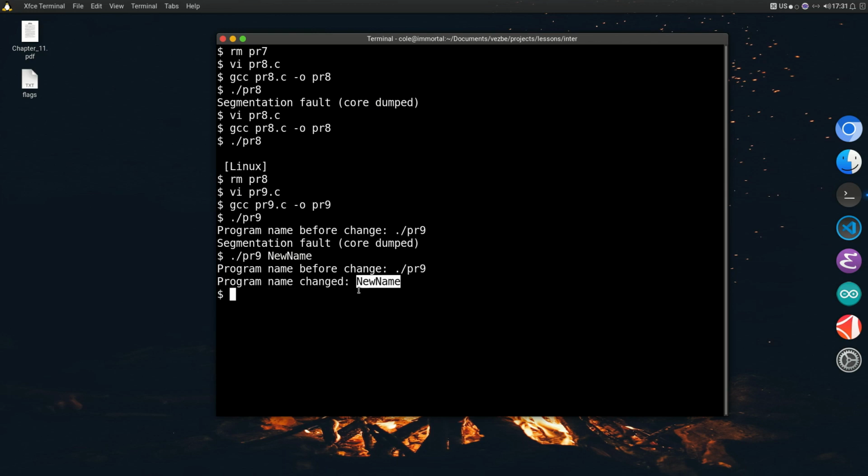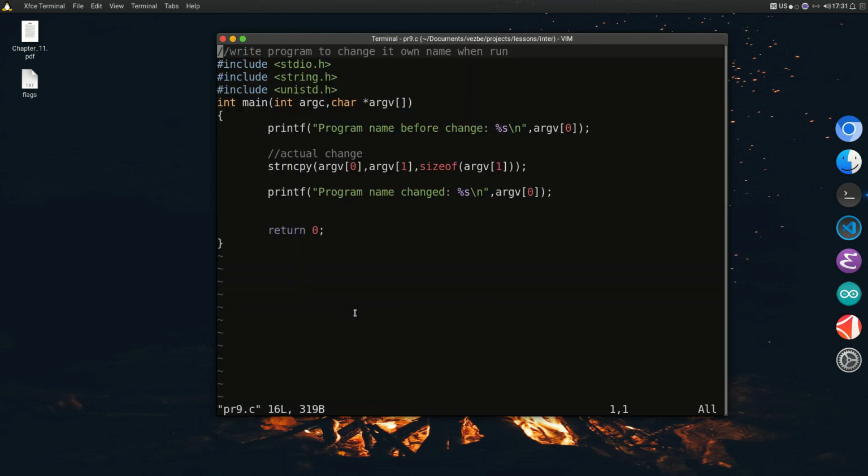We have the new name right at the moment, because the first argument in the command line is copied into the name of our program. So here is the actual copy part, and here is the line where we are making the actual change.